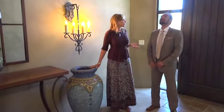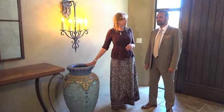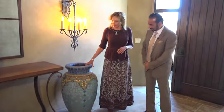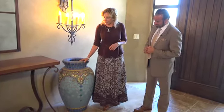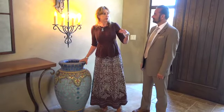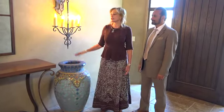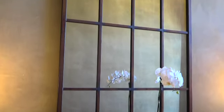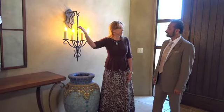So this is the entry courtyard, and this is really an outside room. So you walk into the outside room, and then you walk through the colonnade to go into the house. It's very voluminous, beautiful. I love the chandelier and the whole thing. What are these unusual vases? These urns were custom made from Malibu tile, and we needed something really big and bright and bold in here because the space is so dark and cavernous, and so we brought in a whole lot of brightness and added the lighting and a very tall mirror because the space goes up so high, and then all the plants. It looks beautiful.